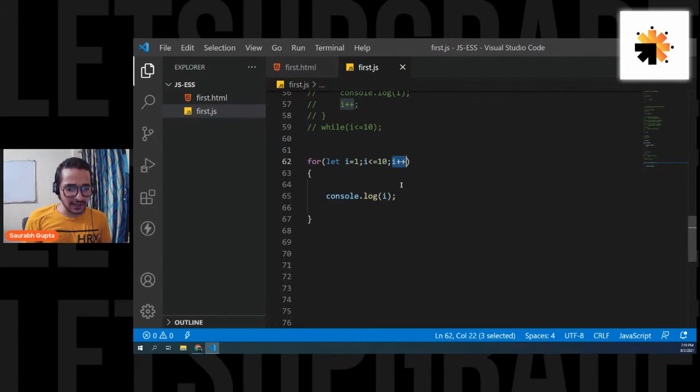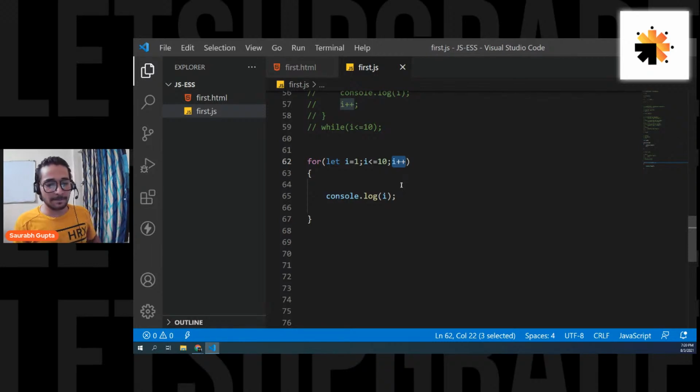Vishwa is asking for a short recap on loops. So simple. A loop is nothing but something that executes itself again and again. That's the first point. Whenever you feel I have some code that I want to execute again and again, you can put it inside a loop. That's it. And a loop only stops if the condition is false.